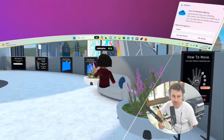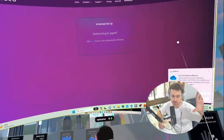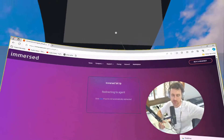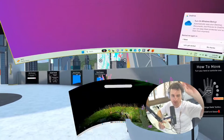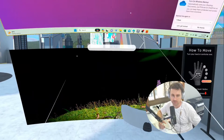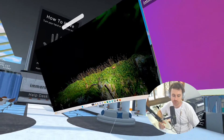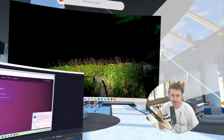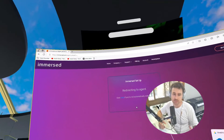Once you get it going, it actually is a very effective tool for staying focused and immersed without distractions. Especially for programming — you can have your code on different windows, your browser open with Slack, Stack Overflow, your email, Teams chat, and Outlook as well. In that instance you can actually get quite a lot of work done and be more productive. That's probably the biggest benefit.